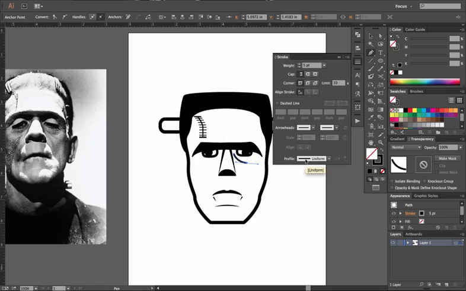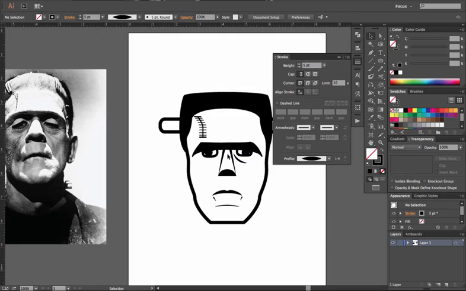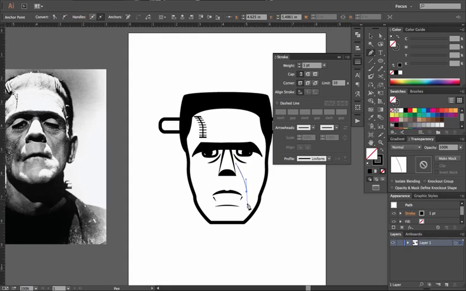Let's change our width profile. Let's duplicate that. And we also know that he has a very, very long profile for the side of his actual mouth mound.